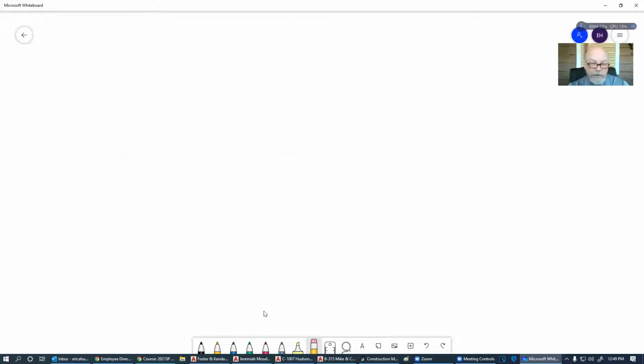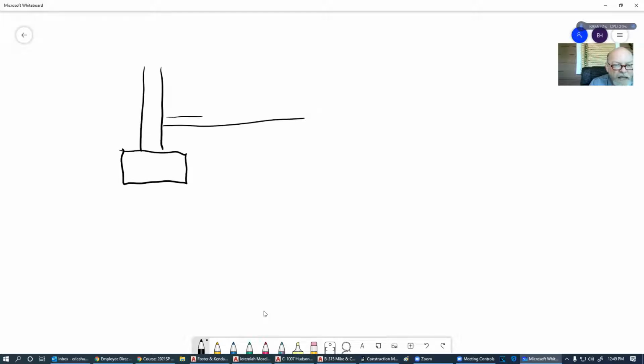Another type of footing, and we talked a little bit about that floating slab. Let me back up, and I'm going to talk about this a little bit more in a little bit. The floating slab. We had that continuous footing, and then we had that slab that just went up in here. And according to code again, and you're going to hear me throughout the entire semester talk about code, because code determines what we can and can't build. This area right here, where these two come together, they cannot bind, they cannot touch.